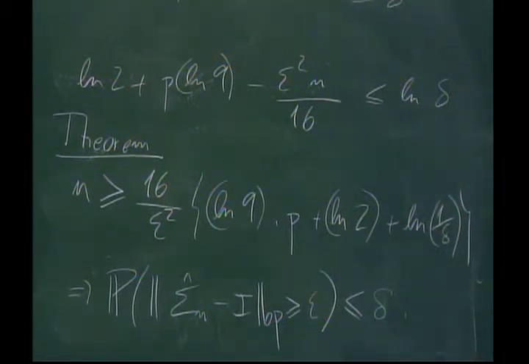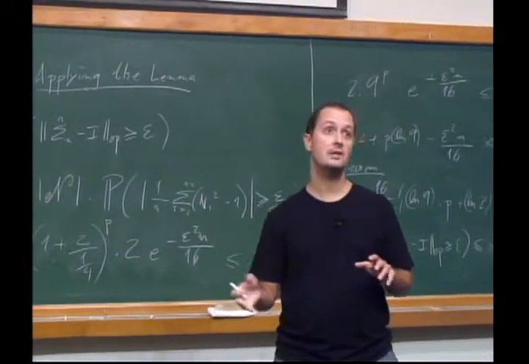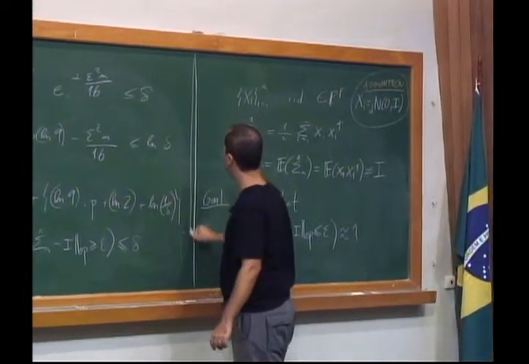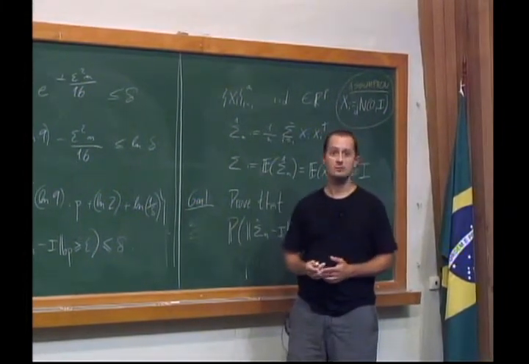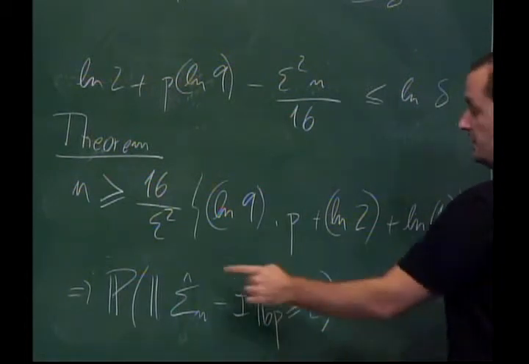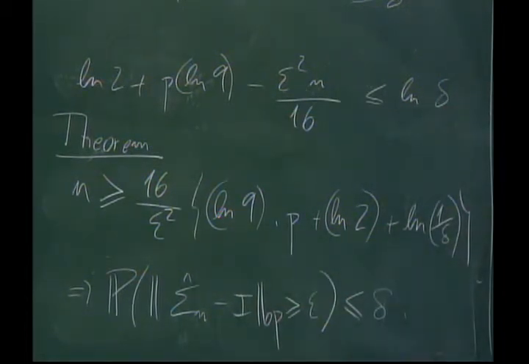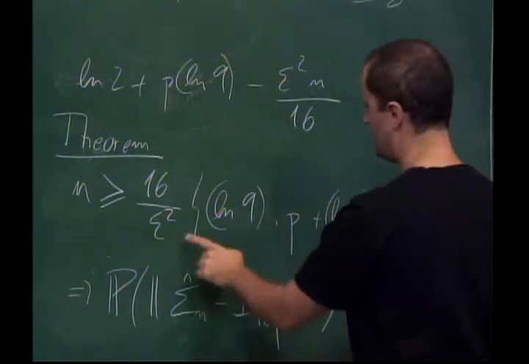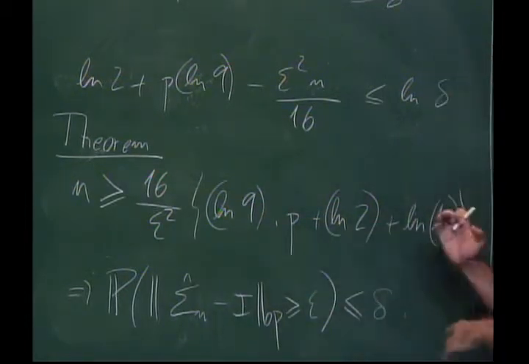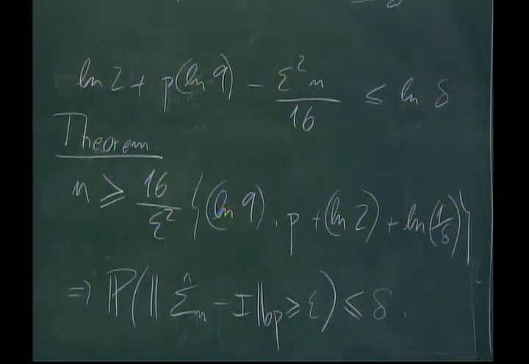There's something to this comment, which is that in general, this sort of method where you apply these epsilon nets and then you bound the probability of the sum by the sum of the probabilities, these methods tend to be very loose. So they almost never give you the optimal constant. Here you're essentially saying that n grows like p over epsilon squared times log of 1 over delta. You can actually prove that this is optimal. If you take n much less than p over epsilon squared, then this is not going to work. But the constant here, all those numbers, 16 times log of 9, you shouldn't trust them too much. They're not real. Well, they're real numbers, but you see what I mean.